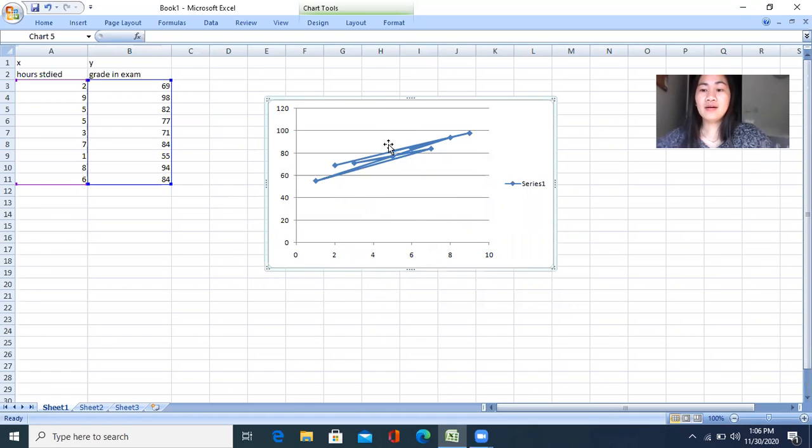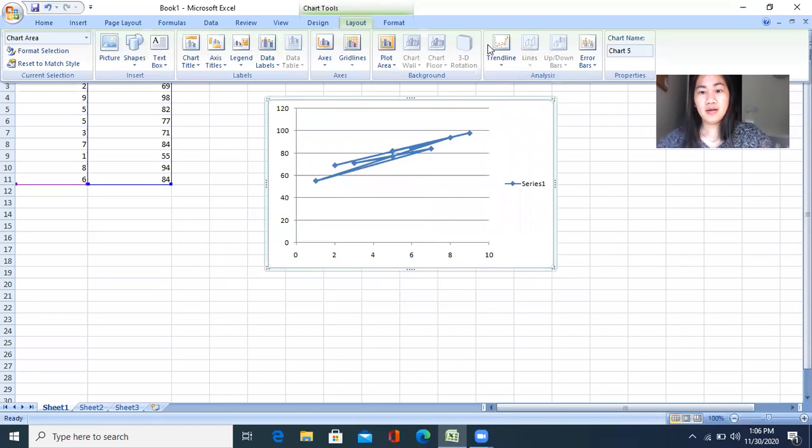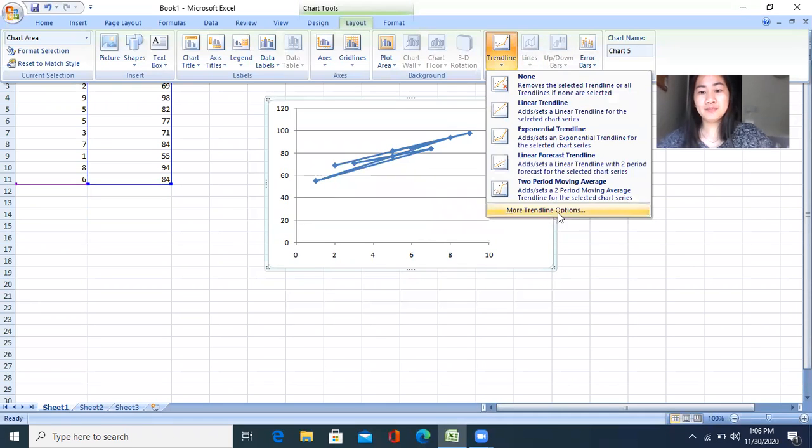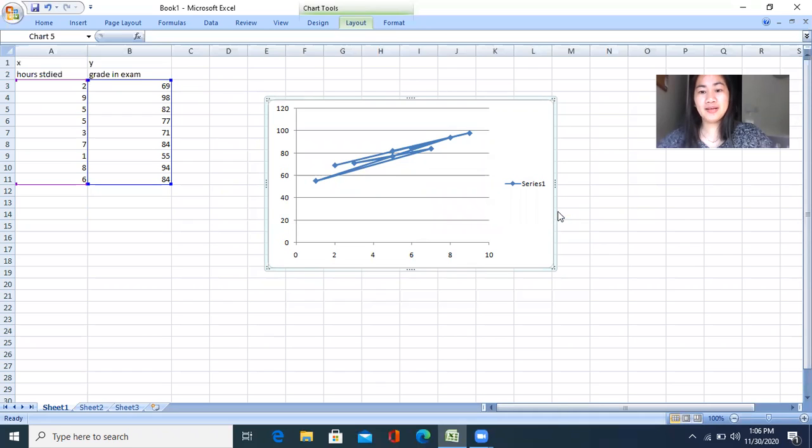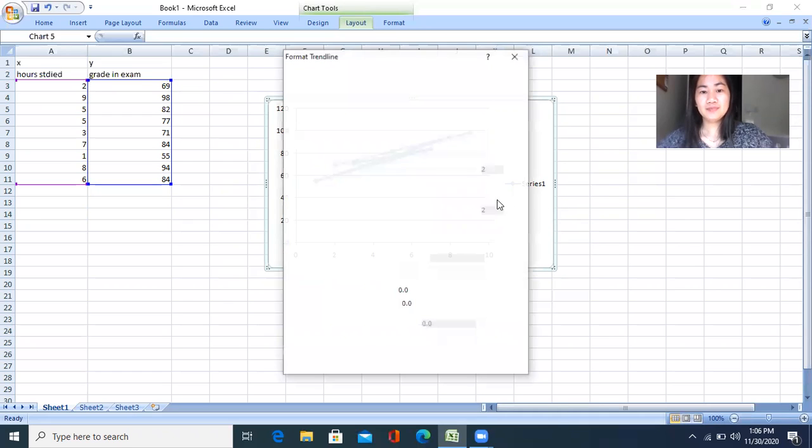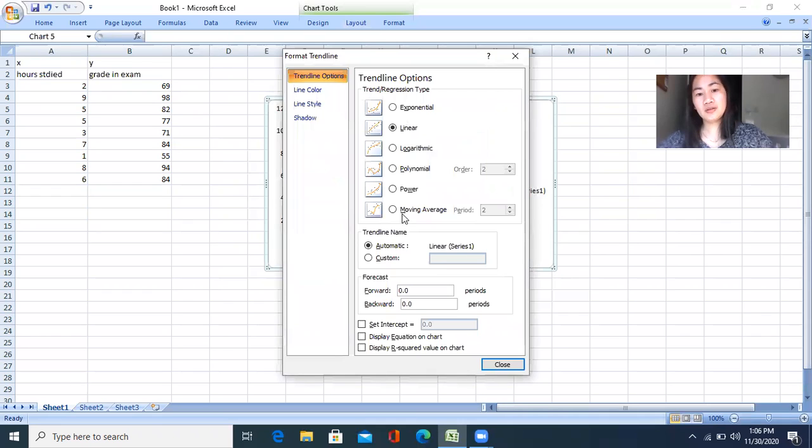So in getting our line of regression, click layout, then click trend line, click more trend line options. Make sure it is linear here, then click display equation in chart, and display R squared, then close.